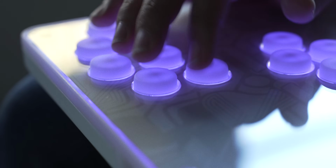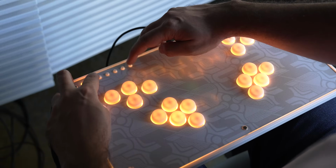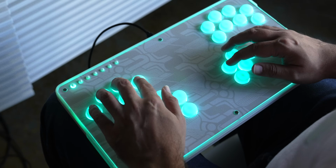And one of the things about this too is that the firmware for the system and all the ways that it can be customized on a software level is open source. If people want to do their own things as far as configurations or settings on the controller go, that is something that they have access to. It's not something that's trying to be kept under wraps as some kind of secret as part of the hardware.